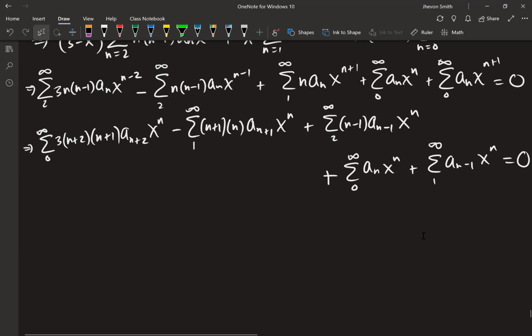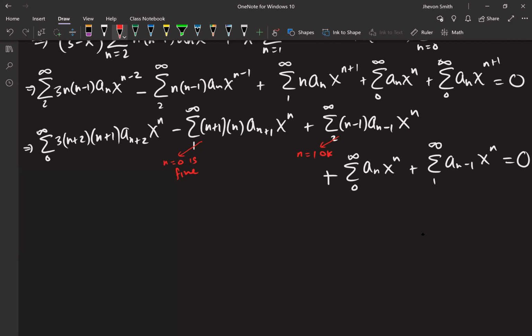Now all the powers look like n. Now what we have to do is make sure that they can start at the same point. This one we could start at 0, because when I plug in n equals 0, it just adds 0 to this whole thing, so that's fine. This one, notice that it's okay to start at n equals 1, because if I plug in n equals 1, that will give me 0, but everything else will be fine. However, if I plug in n equals 0, I do get a non-zero term here that I have to worry about, but we'll talk about that a little bit later.